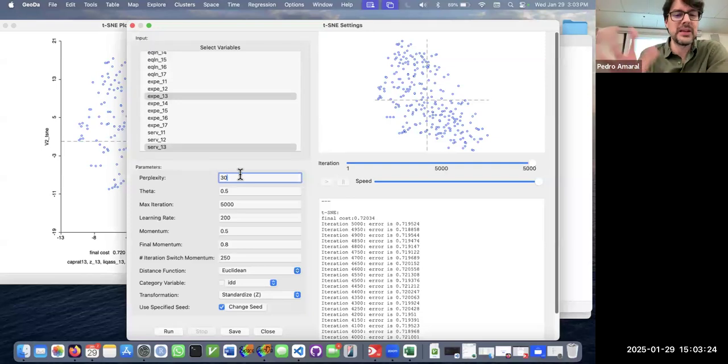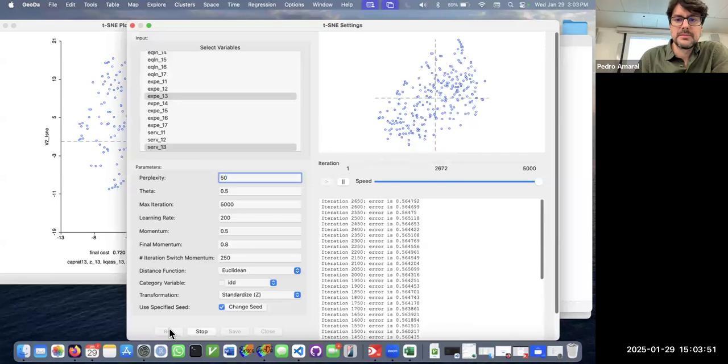So perplexity should be, I would say, something around 50 or 30, which is the default, which is very local. But then since you have a very local perspective, the trade-off, as Luke mentioned, is the cost, right? So the cost will tend to be greater if you're doing so. So let's check if that is true. Let's change perplexity to 50. Everything else the same. Hit run.